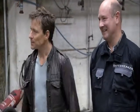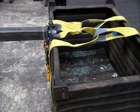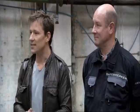OK. So, Richard, remind us what we're testing. Well, we're testing the end of the crane arm, whether it's going to lift up any weight at all. It's not designed to lift anything like this. So we're going to find out in the next five minutes, is it going to work or not? So, boys, we've got to wait for you to lift. It's nothing compared to the half a tonne you're going to have to lift on challenge day, but it will give us the indication that we need as to whether the old girl's hips are up to the job or not. OK, let's see what she can do.